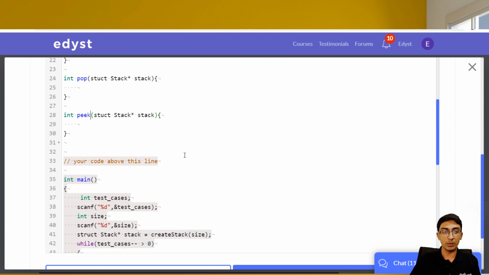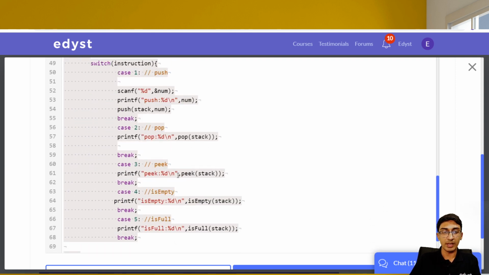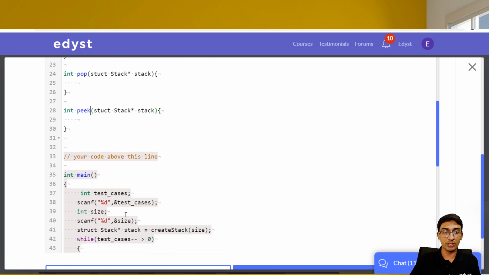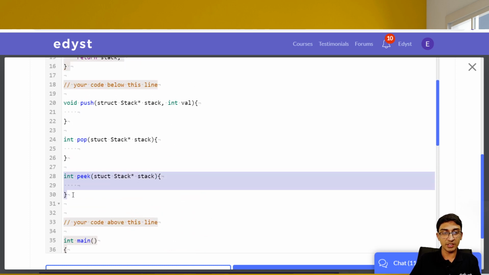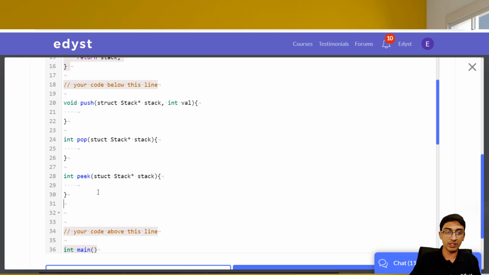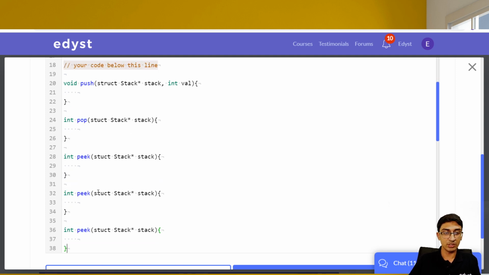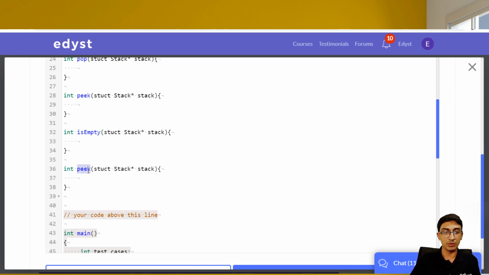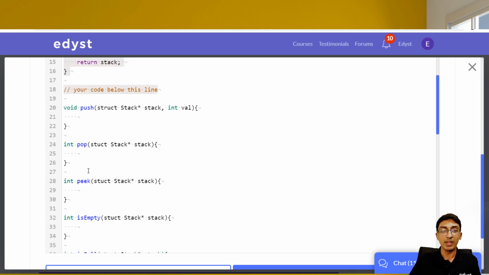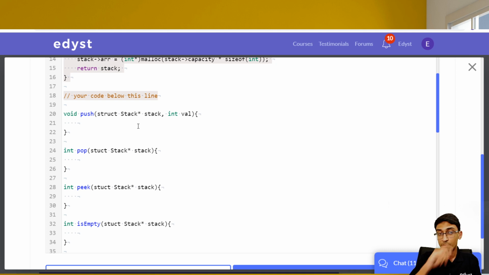So we copied the same thing of the pop, and is empty is again going to return an integer, and is full is also going to return an integer, and they're all going to take a stack pointer as an argument. So let's do that. Is empty and is full. So we defined all the method definitions that we need to give. Now let's go one by one and start adding the functionality.